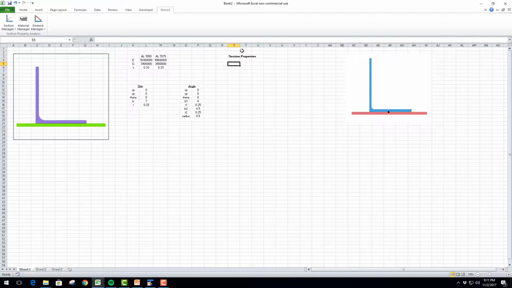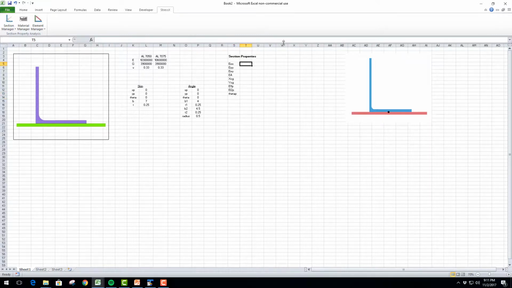Pretty much, if you've ever used any of the last version of this tool, the same stuff. So let's go ahead and EI1P. These are the principal axis properties, and your angle of rotation there.